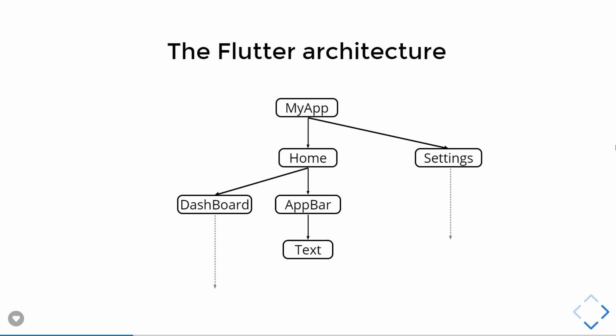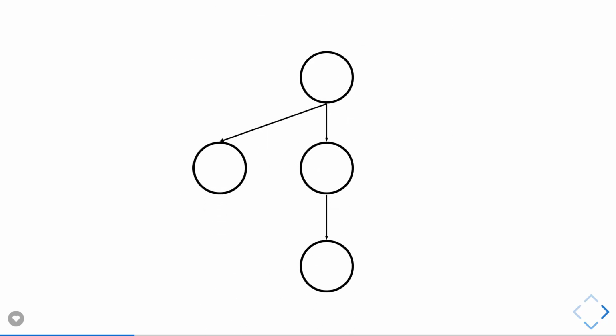And we could also have other routes. So we can clearly see that we can have very low level topics with widgets like text, but we can also have very, very high level topics like application. And what's very important with widgets is that they are very, very strict in how we use them. And that's actually very important in how Flutter works.